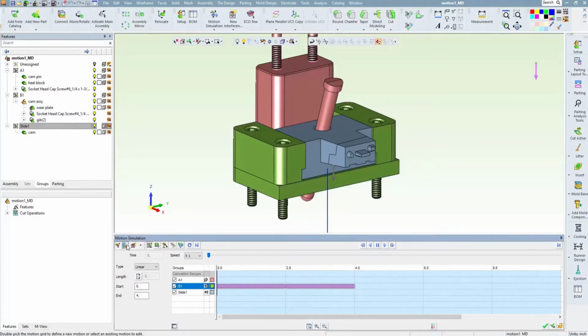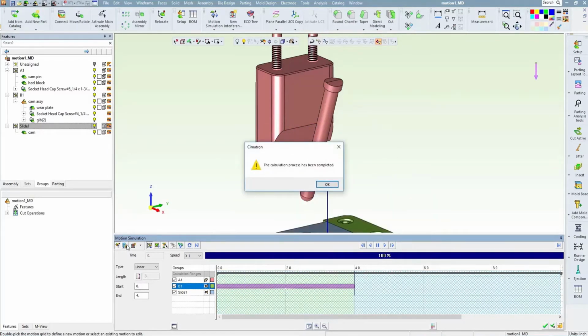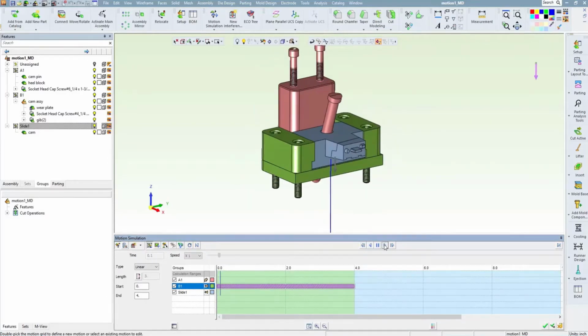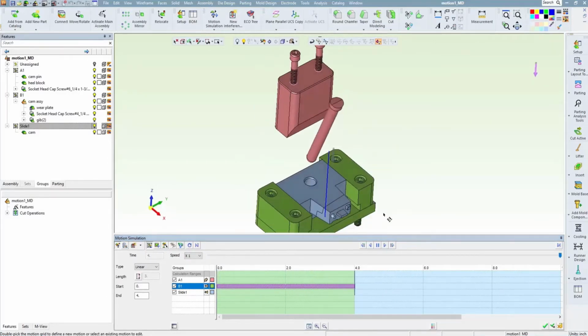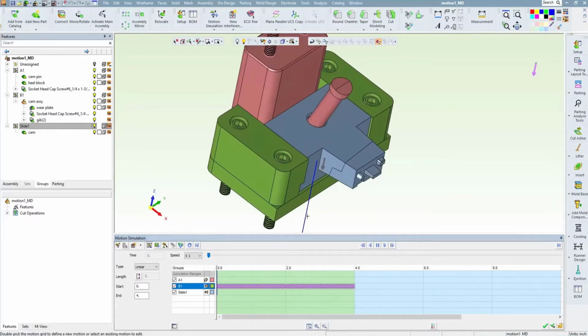The motion calculation puts the force into action and the parts contact and react. If it finishes, that means the design had no collisions or binding over the distance traveled. A calculated motion can be played over and over, or the slide bar can be used to place the positions anywhere you might want.